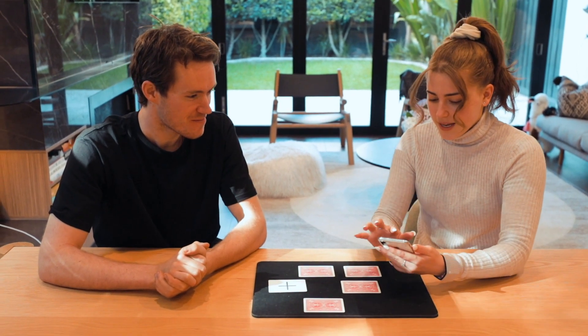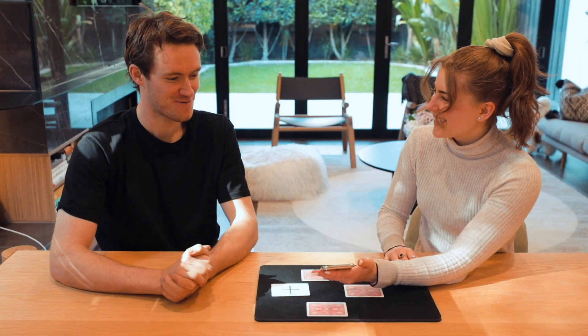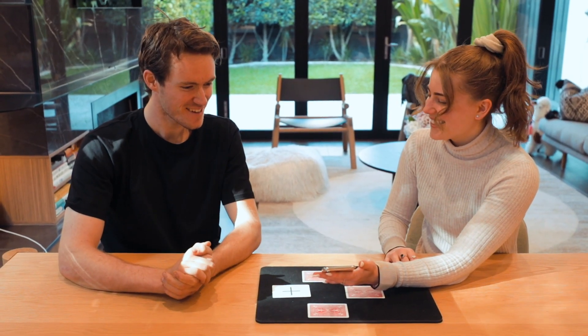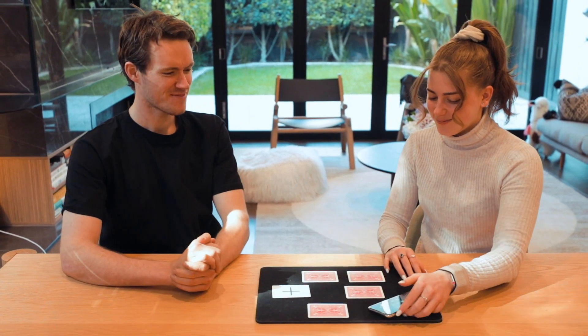If you look at the photo on my phone, it might actually look a little bit different now that you know what to look for. No way. Yeah, there you go. Thanks so much. So first off, I want to say that I'm not somebody who does a lot of app magic, but I do feel like this is an app that I'm genuinely going to use and I'm excited to use because it doesn't feel very technical, which I love. It's also so fast and so simple to input the prediction.